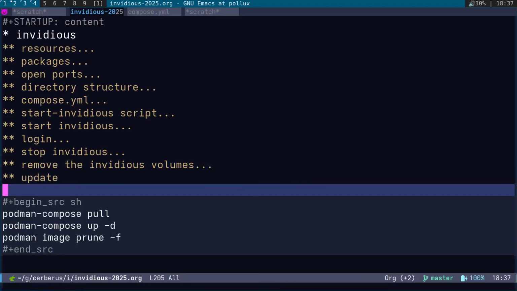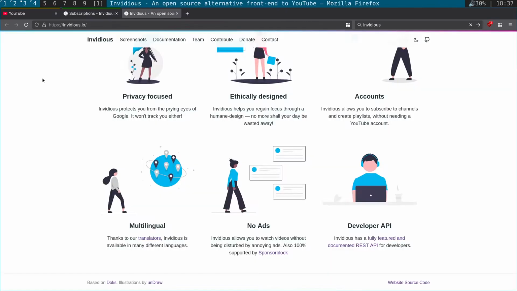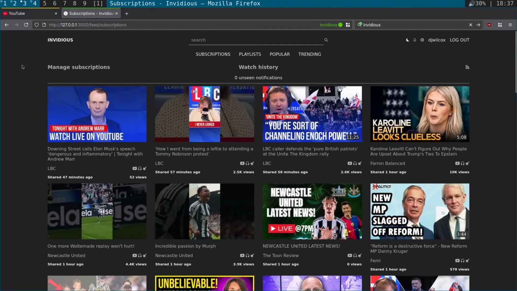And you can also do podman compose pull, podman compose up, and podman image prune to update the Invidious containers. So that's how you get everything set up.